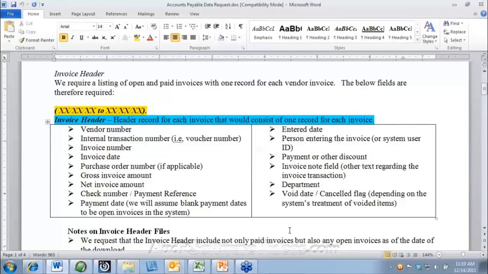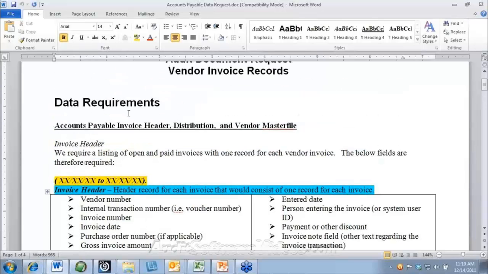A lot of times, getting to this point of knowing what data fields do I need from a particular data table is very helpful to then be able to automate that from there.